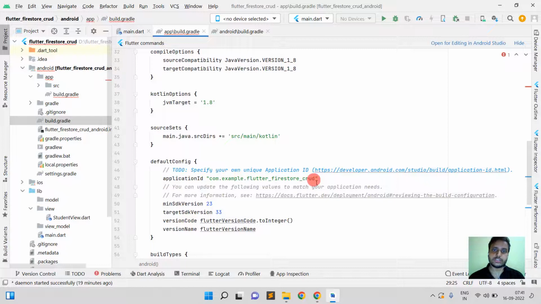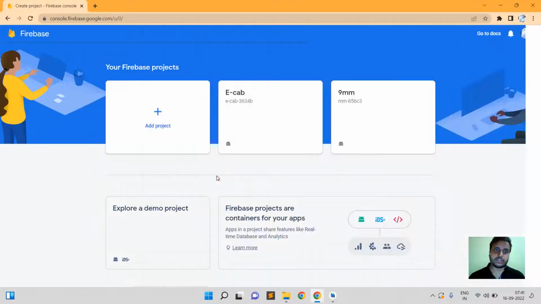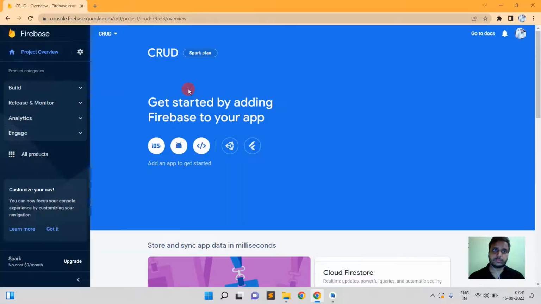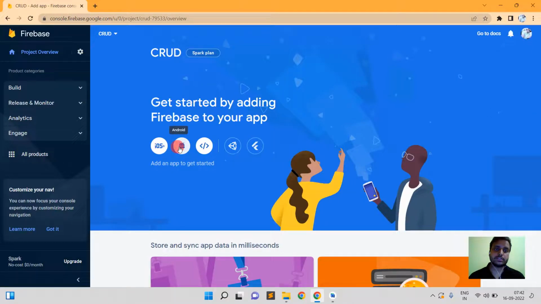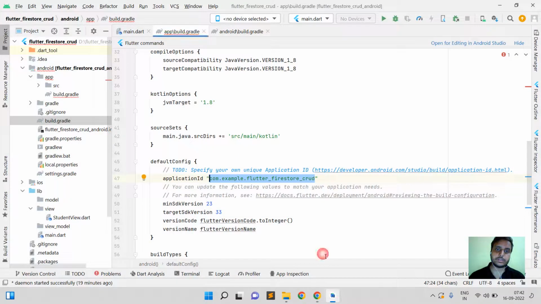Just copy this application ID and go here and just continue. Go to the Android section and just hit it, and here we need to paste this application ID.